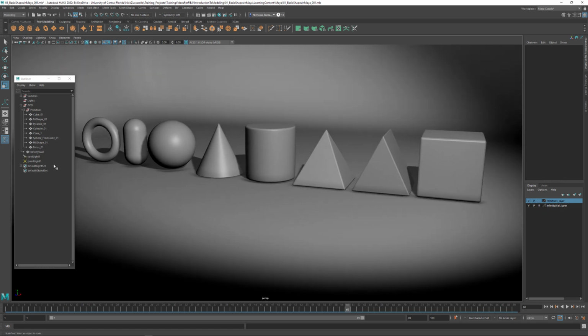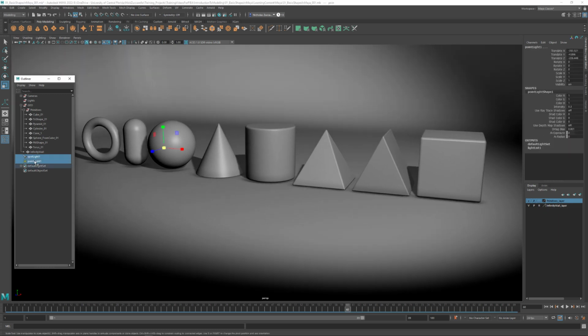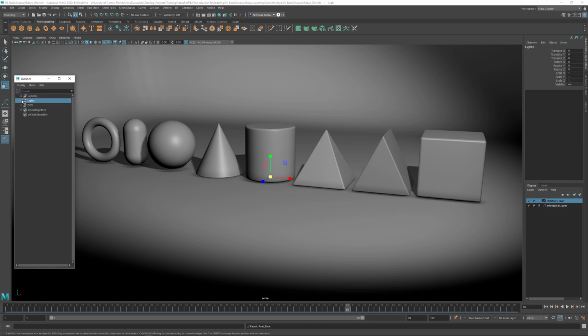Okay. And so I'm going to group these lights with Control G and call this real time. And I'm going to minimize and drag this into my lights folder. Now I'll have a folder set up for real-time lights and then render lights.